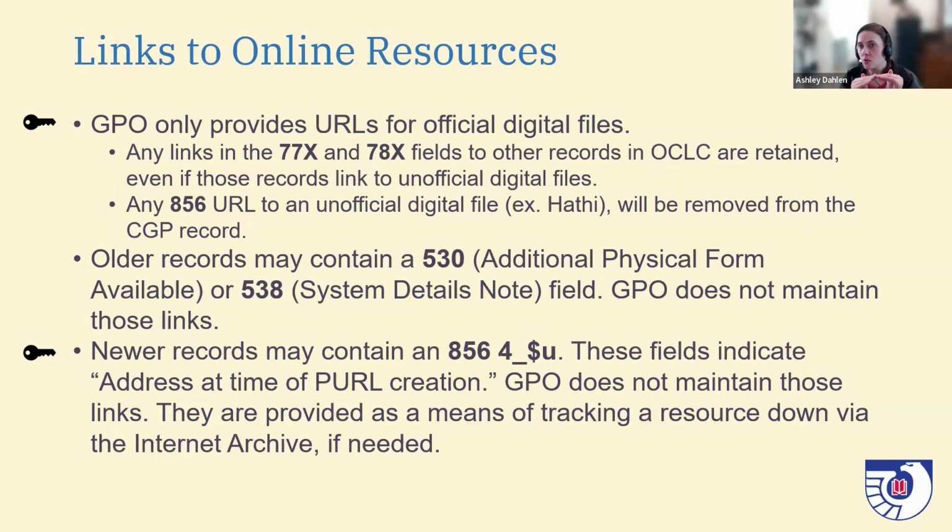So PURLs, you don't need to update or maintain. We maintain the directing or the routing of it, but it's not a catalog record maintenance thing that has to go on. Some of you will notice though that there are links in catalog records that are not PURLs. They're just plain old URLs. In older catalog records, you're going to find them in the 530 field and the 538 field. In the newer catalog records, you're going to find them in the 856 indicator 4 blank, subfield U area, which, to make a long story short, means you're going to see an 856 PURL and an 856 URL.